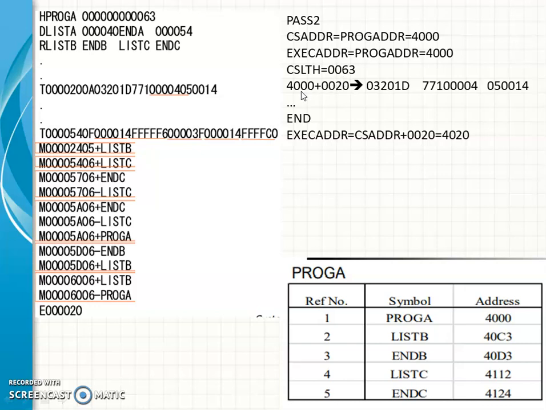It checks the text record and the modification record. From the text record, you need to find the address of the record, that is the current address CSADDR 4000 plus the specified address 0020. The text record starts from 0020, where the current instruction 032010 needs to be stored.